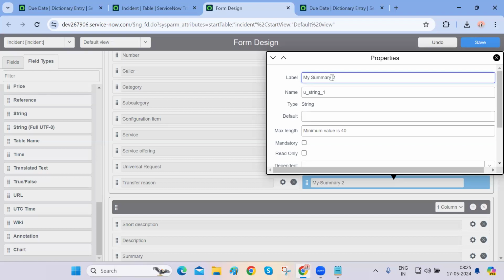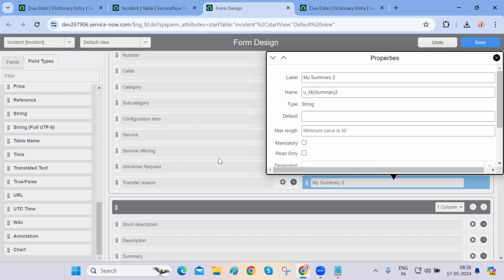Oops, I might have switched off my laptop. Okay, clicking outside. If it changes, okay. If it doesn't, let it be. Try to give it your specific name, which should be u underscore my, or let's just copy this and paste it over here and click outside. Yeah, it will take the name itself. So keep it a good practice of putting an underscore u if it is not doing automatically, because it will show other users also that it is not out of the box and you or some other developer has created it. So we have created a my summary field, which is of type string.